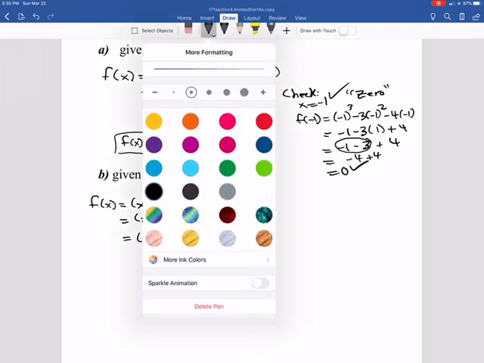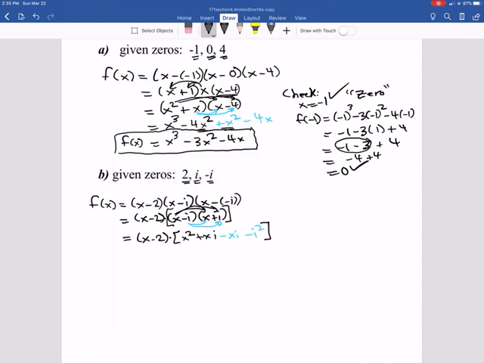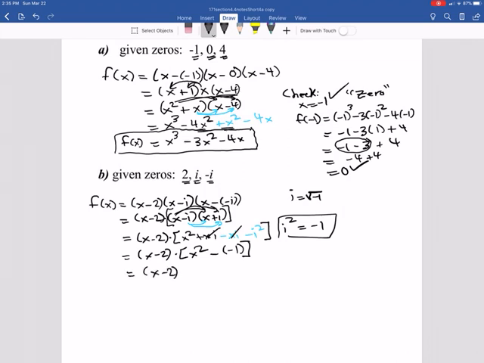And now as we look at simplifying here, let's go ahead and combine the xi terms. And again, since these were conjugates, those outer and inner products cancel out. So we end up with just x squared minus i squared. Now i squared, we know from our definition of imaginary number, is negative 1, right? i is the square root of negative 1. So i squared equals negative 1. So this is x squared minus negative 1. So we end up with x minus 2 times x squared plus 1.